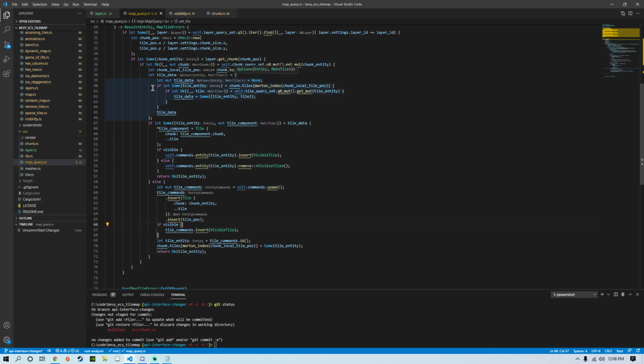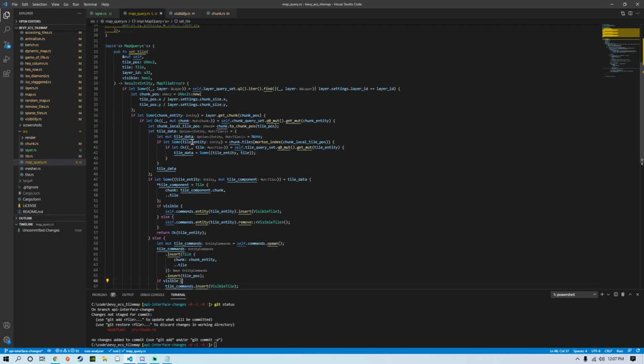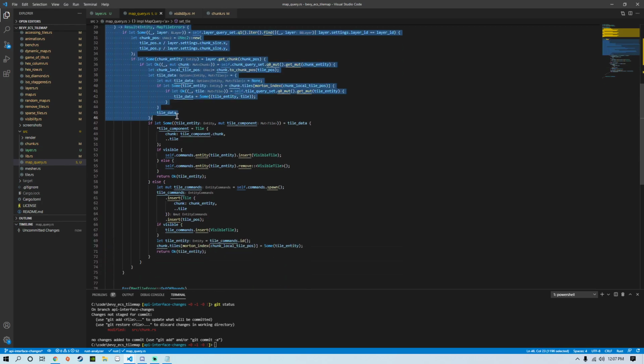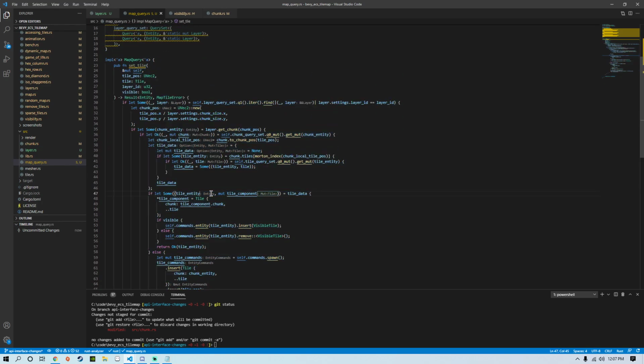The fact that Bevy doesn't give you the data back in a query when you create it in that system is a little strange. It makes all this kind of harder for end users to think about using. But still, I think this is the right direction for setting tiles.